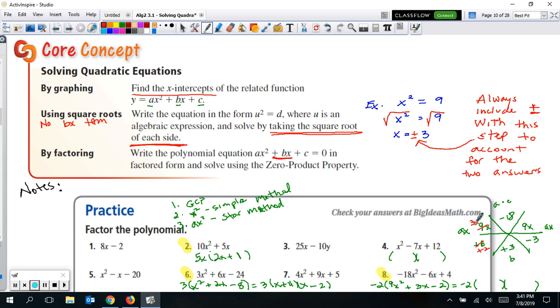So that tells us the first binomial, 3x plus 2, is going to go inside here. Over here, again, we can reduce by 3, so this is going to be 3x, and 3 goes into this 1, so it's negative 1. So 3x minus 1 is our other binomial on this side, and there it is in factored form. These are the factors now, and you can multiply them with FOIL to check yourself to make sure you get back to this trinomial.